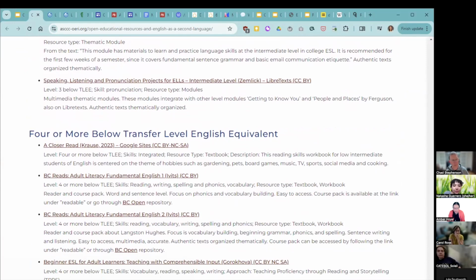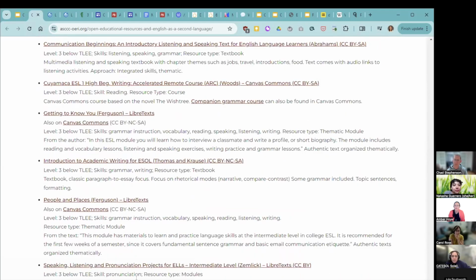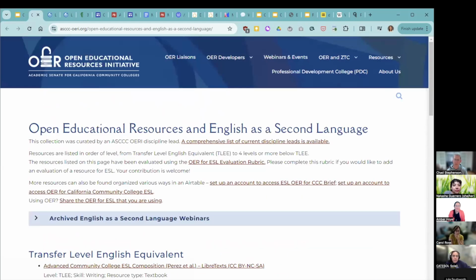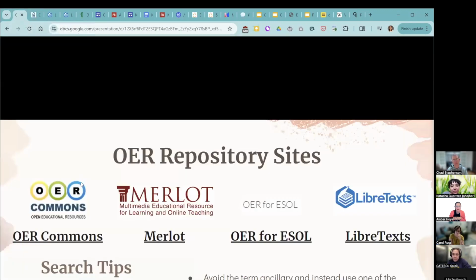So there's a nice description of the level, the skills, and then a bit about what the students would do in the modules or the activities. This is a really great resource. It would be so fun though, if the group were up to it, to make a spreadsheet or a Google Doc and we could just dump all of the stuff that we have and then curate it somehow afterwards. But that's food for thought for the future too. Because one thing I know, Carol, like what you're talking about, is you feel really overwhelmed. There's lots of stuff everywhere. So that's something that I've done with language materials, is find a way to organize these all in one place. So that might be a fun project.